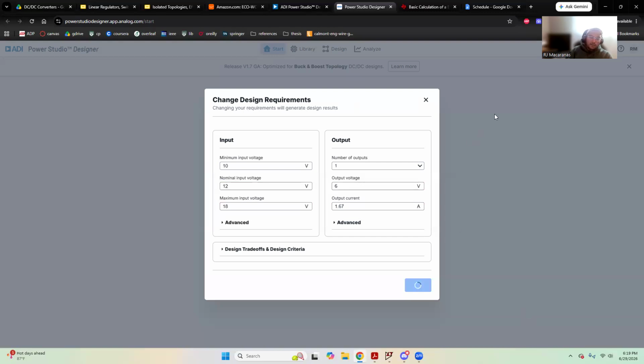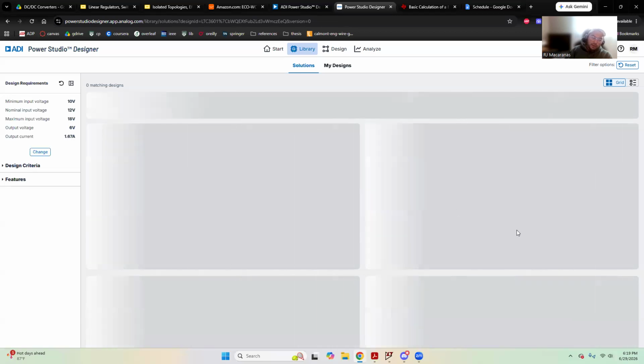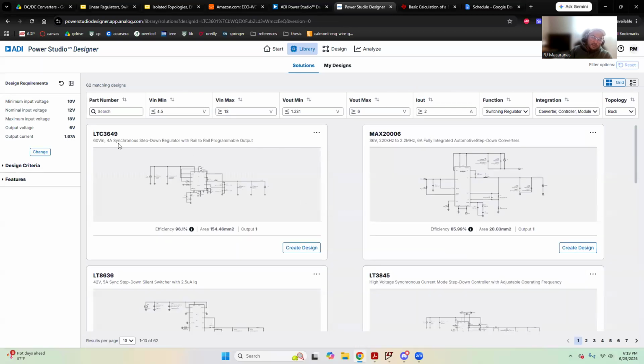And so it'll do a bunch of stuff in the back end, and it'll come up with a bunch of designs for you. At which point you should take a look at the specific chip that it's using, and make sure that you've got your efficiency requirement that I've specified, and then also the size requirement.